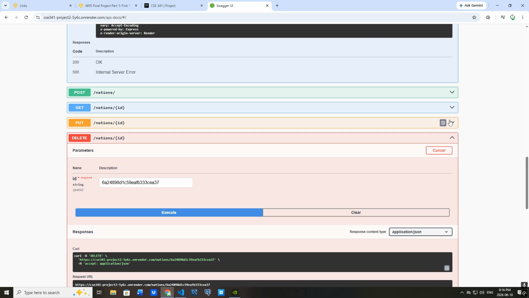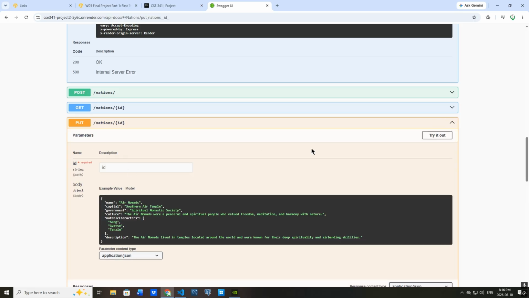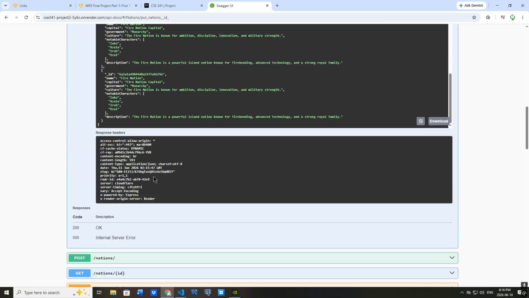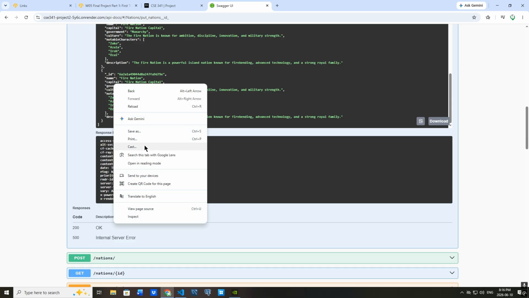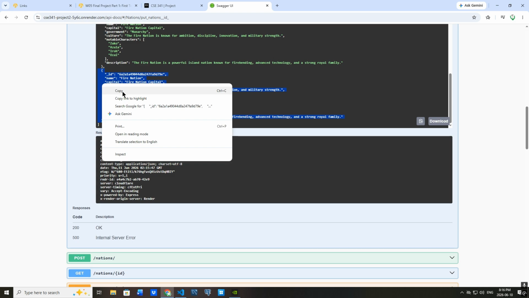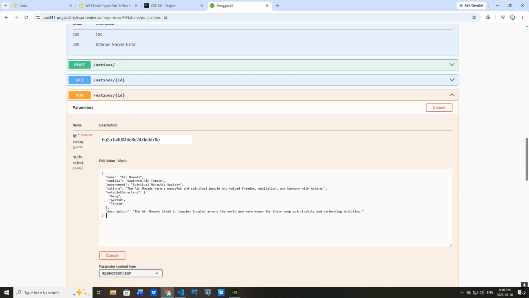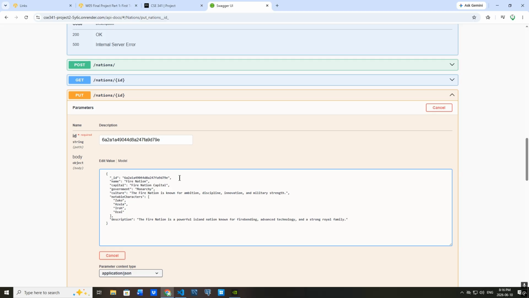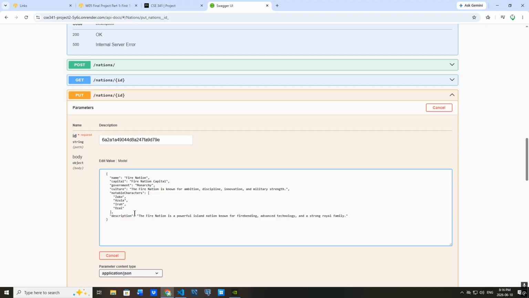and try it out. Paste, and then let's just copy this for time's sake. I say for time's sake, and then it takes me forever. All right. Okay, and then once again, we don't need the ID here. So let's just say that we wanted to add one more character.